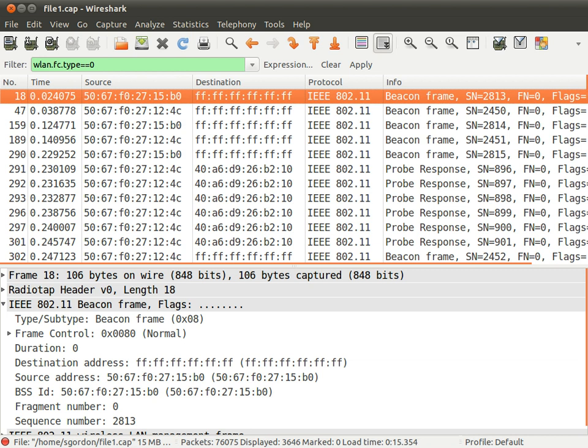Because if there's a response, there should have been a request, whereas a probe response comes as an acknowledgement to the request. So most likely there was a request, a probe request, sent by a laptop to all the access points around. This one received it, others may have as well. This one responded.